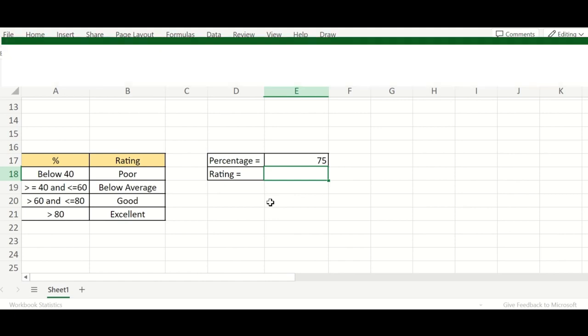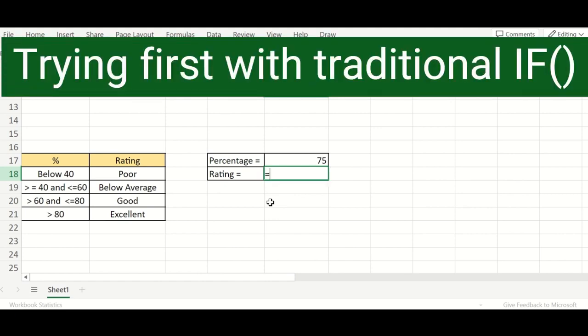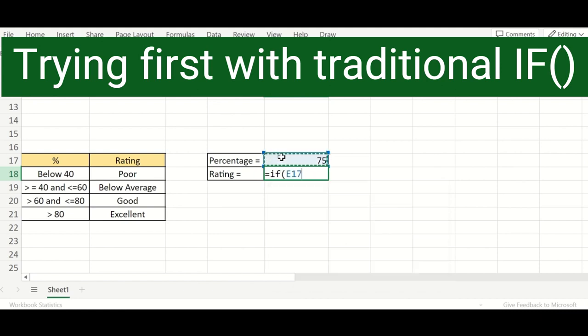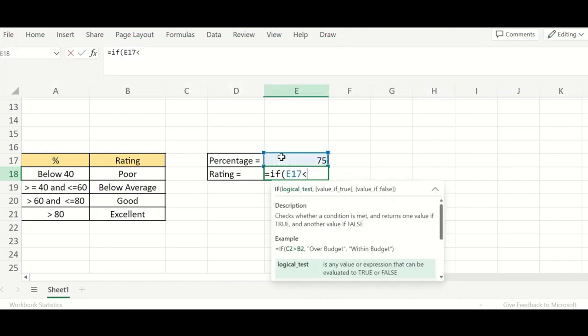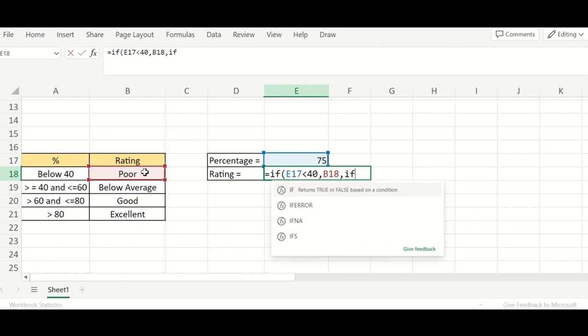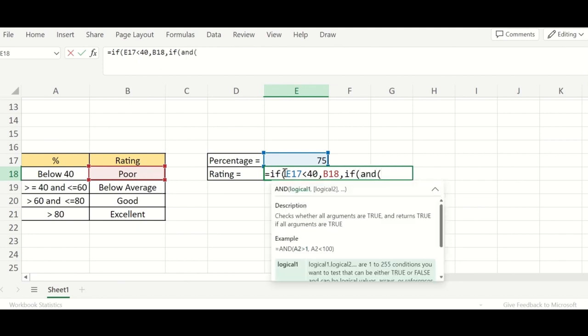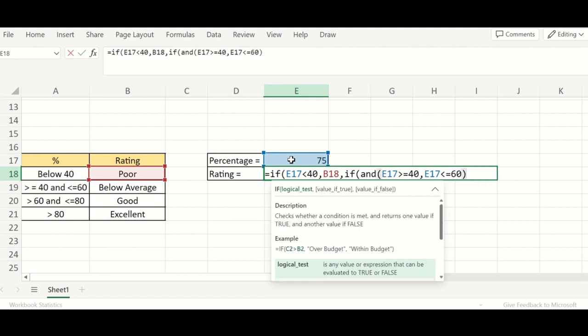Let us first try to achieve this with a traditional if function. So what we will have to write: if this value is less than 40, then the text will be this. Again, there will be an if statement and we have to use AND. This value is greater than or equal to 40 and this value is less than or equal to 60.